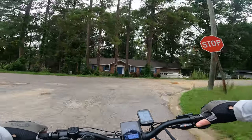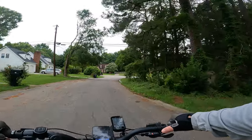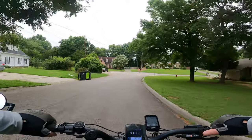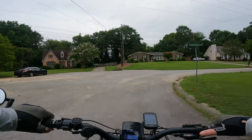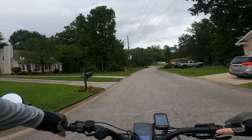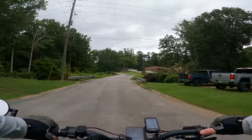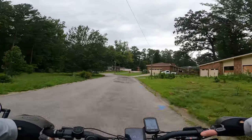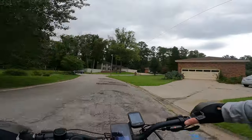All right, it says it should go left. Wow, seeing all sorts of things I've never seen before in my life. One thing you're getting with the bikes is you get to go places you never would normally have gone. I have no reason to be in this neighborhood, except for the fact that I'm just riding along. We'll probably come back this way, at least part of the trip. I actually created a little bit of a loop so that I'm not just going back the same way always.